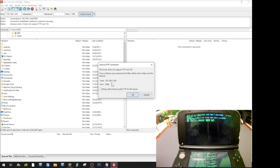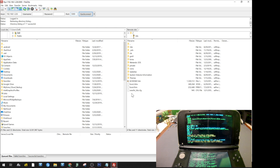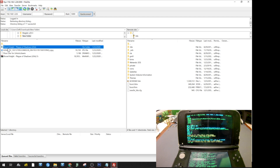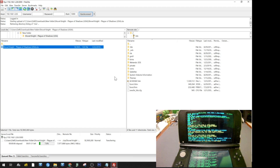When an error comes up, just click yes and allow. On the right side you can see our 3DS file system. Find the CIA file you want to install, then drag and drop it to your CIA folder on the 3DS. You can see it actually uploading to the DS in real time.